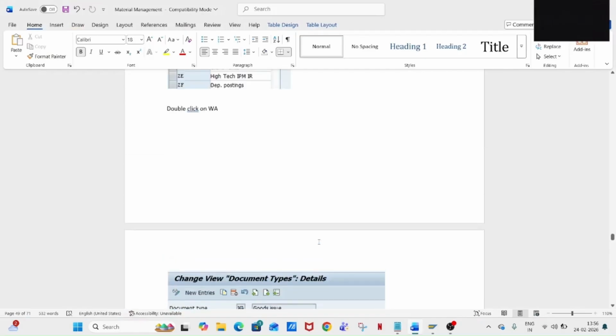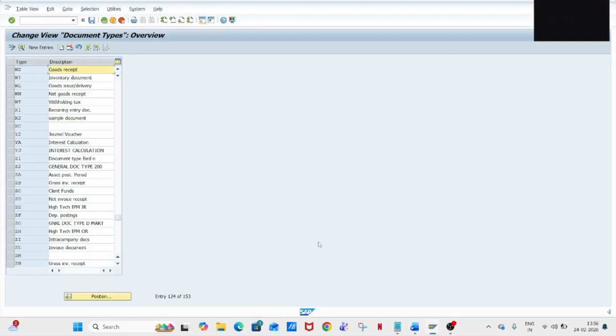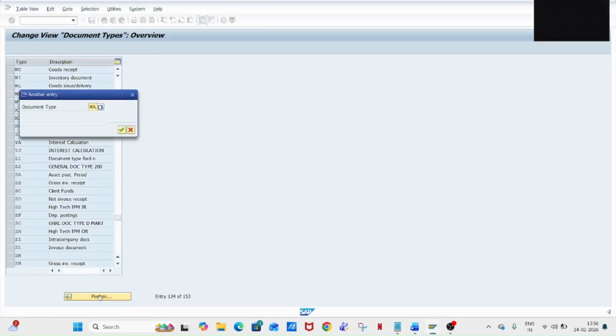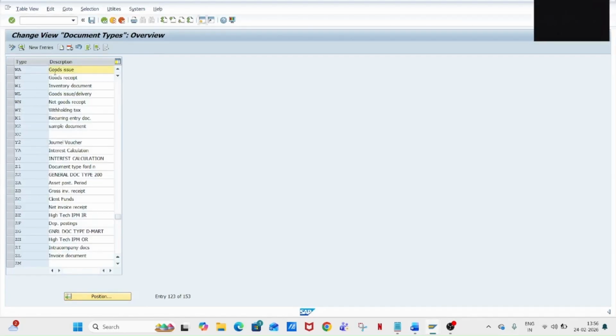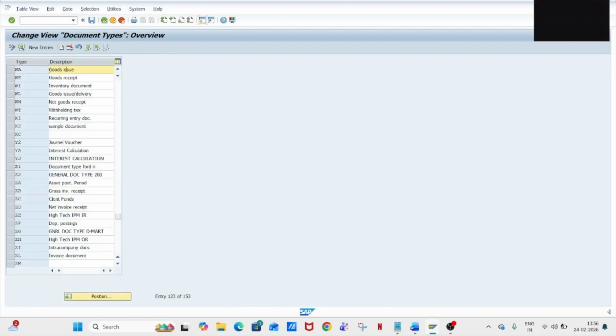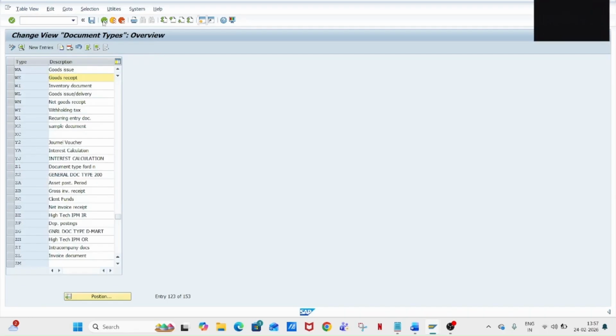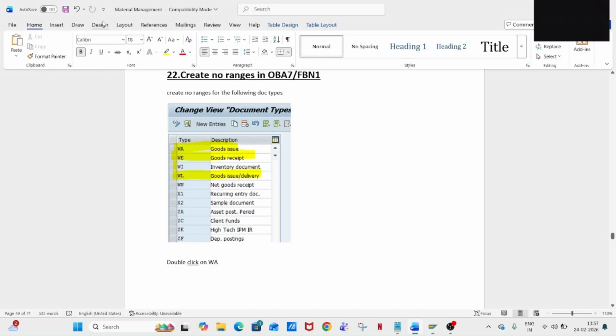WE, then W, WA. Oh, we have already created WE, right? For WA, also 49. Not an issue. WE also 49. Then we don't have to create two number ranges. If it is different, then yes, we needed to. If it was different, then we would need to create different number ranges.